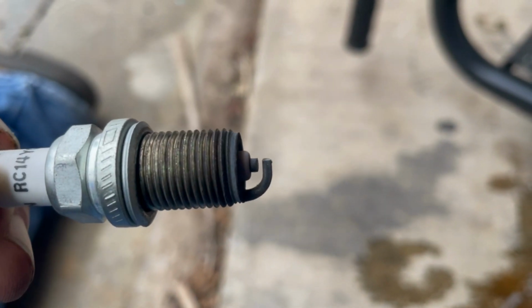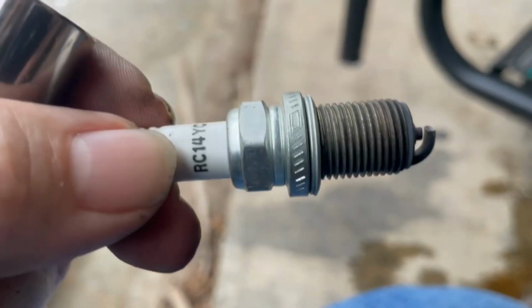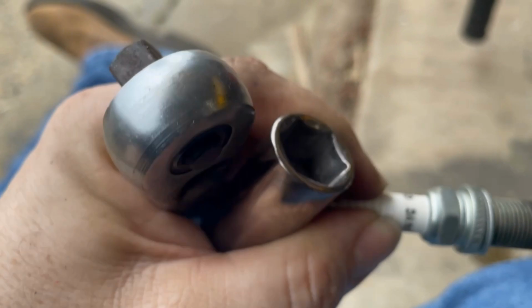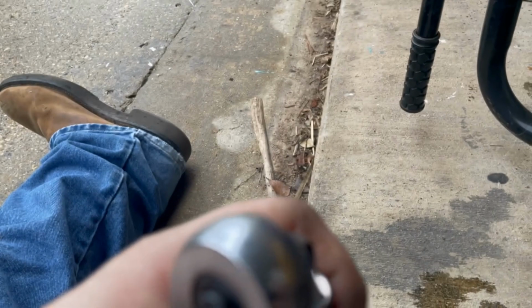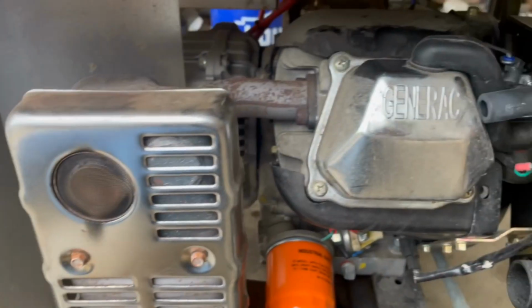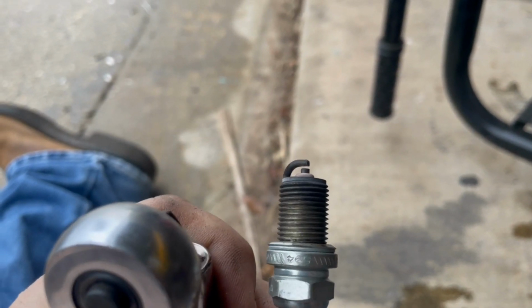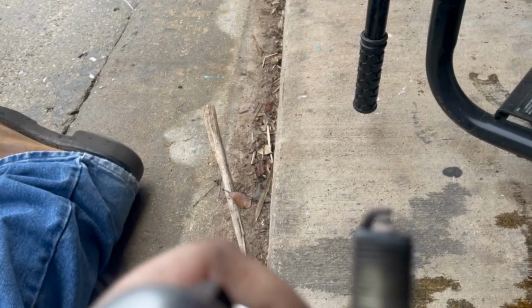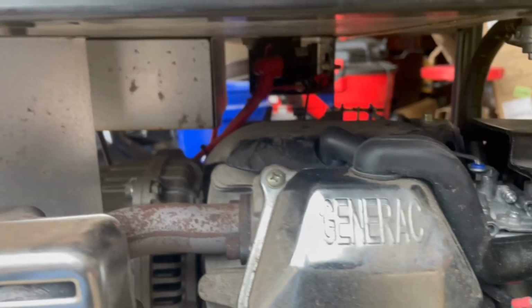All right, there's the plug out. And it's the exact same one I'm putting back in. So it's out of there. And now I just gotta, and like I said, it's a 5/8. I use a 5/8 spark plug socket because it's got a magnet in there. Helps hold the spark plug when you put the new one in. So there you go. Looks like it was fine, but I got it. I might as well replace it. So there you go. All right, it's all back in there.